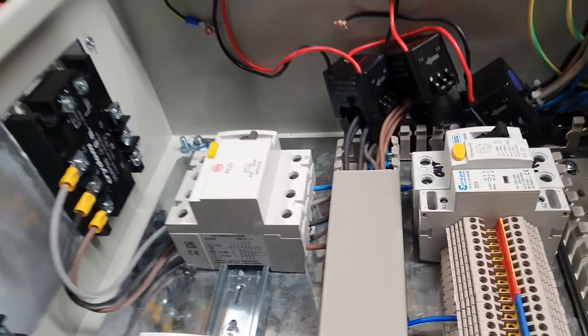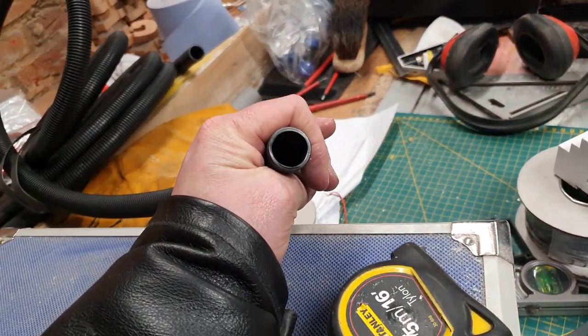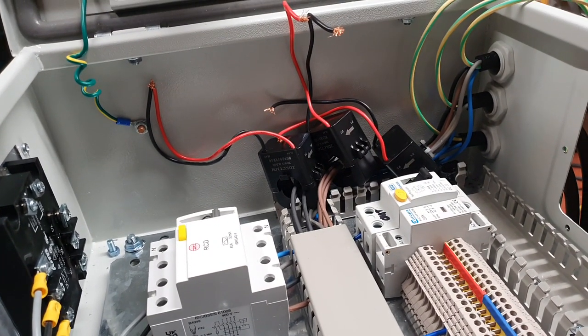I've also got some flexible trunking which fits inside the current transformers. I did think about using that as well. But again, it's just not pretty.